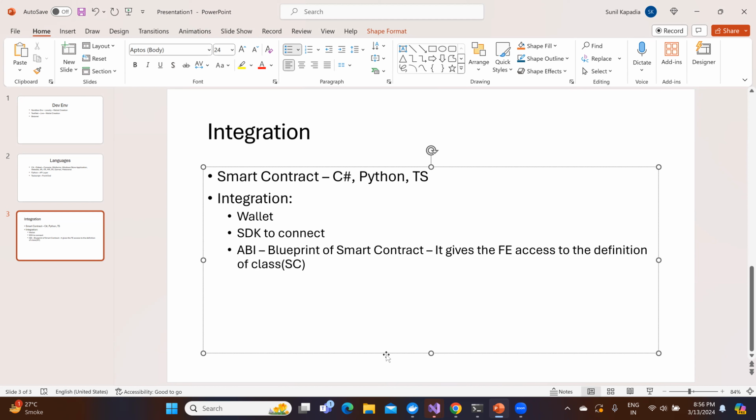Without that, you will not be able to understand contract interaction. Yes, Mikala and Aman. The point is that the front end does not know what the definition of the function is, what the input parameters are, what the output parameters are. For that reason, we need ABIs, right? So this is the reason that we need ABIs.